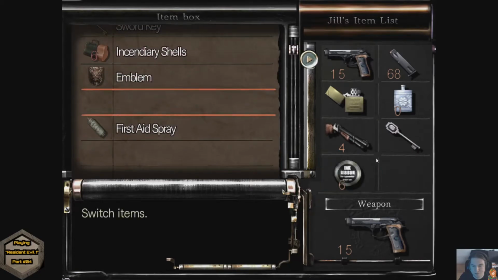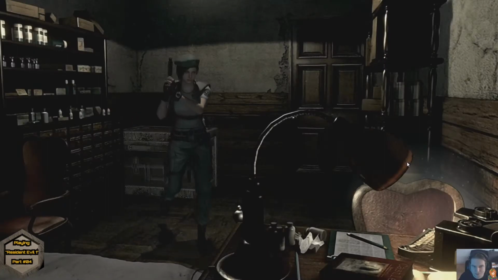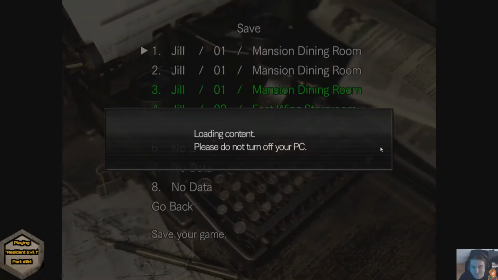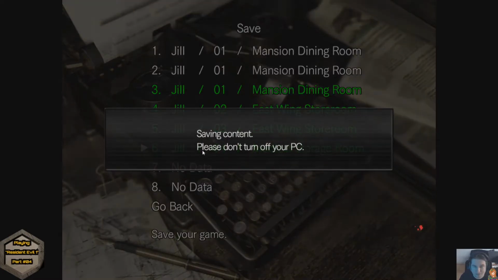Notably, that would be the first save. Yes, notably that would be the first save. Do the numbers increment as you save automatically, or is that tied to the plot progressing in some fashion? Use the ink ribbon? Yes. Regretfully. Yeah, they do. All right.